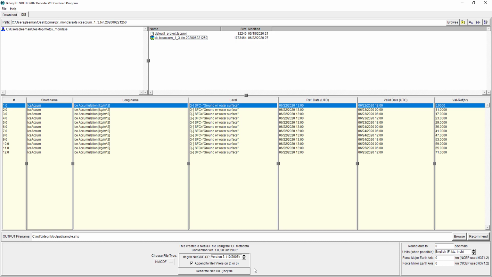Now I'm picking on ice accumulation from the Weather Service because that is a file that I was able to find that didn't conform to any of the NCEP GRIB tables that are used by pygrib. But of course, there are many files out there generated from models or generated by individuals or even that are misgenerated that you might need to dig into using tools like this. So I wanted to make you aware of this NDFD GRIB2 decoder program that you can get for free from the Weather Service website and show you about how to dig a little bit more deeply into GRIB files.